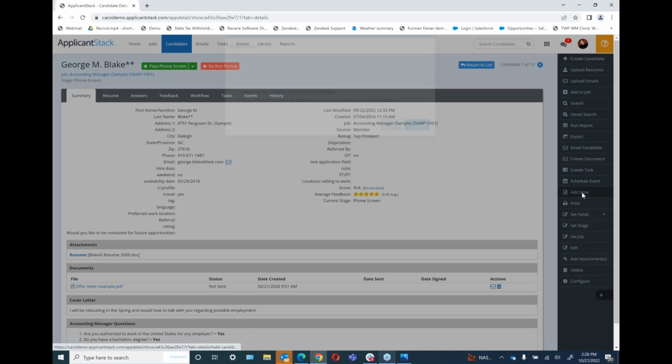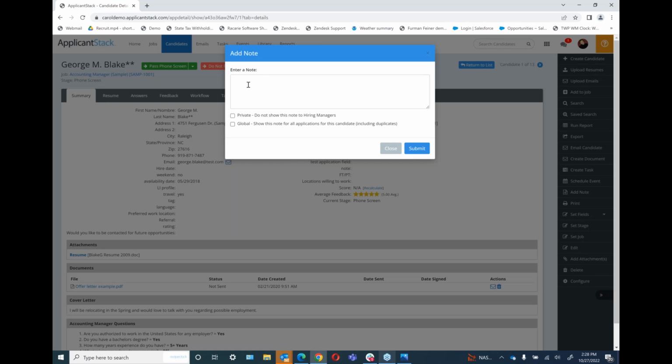So maybe put a note, this person is applying to each and every job, do not consider. You can make that global, and then that note will show across all the applications. So again, I don't know if there's a way to block them, and I'm not sure that would be legal to do. That would be something you would want to check with your team on, but I might recommend putting a note in there, making it global, do not consider for any job, something of that sort.